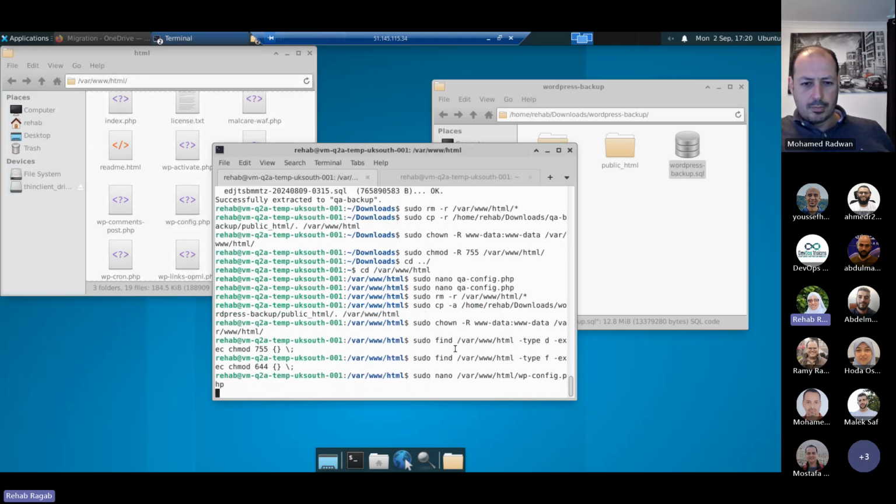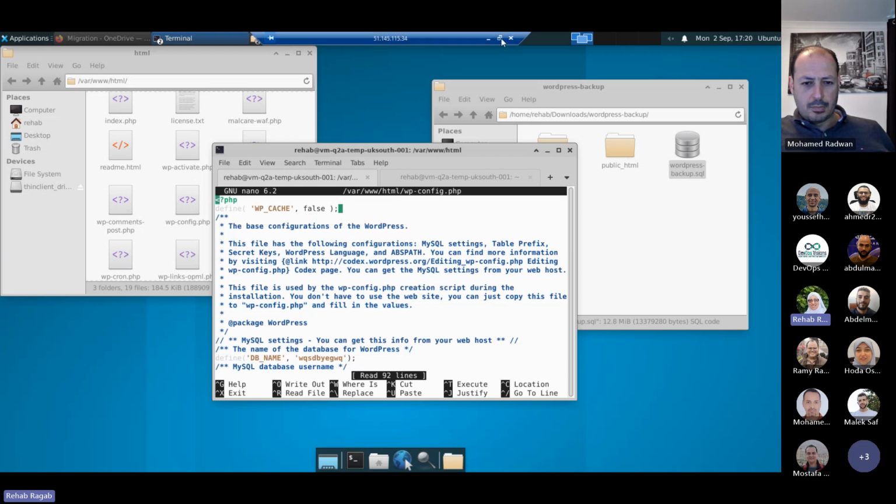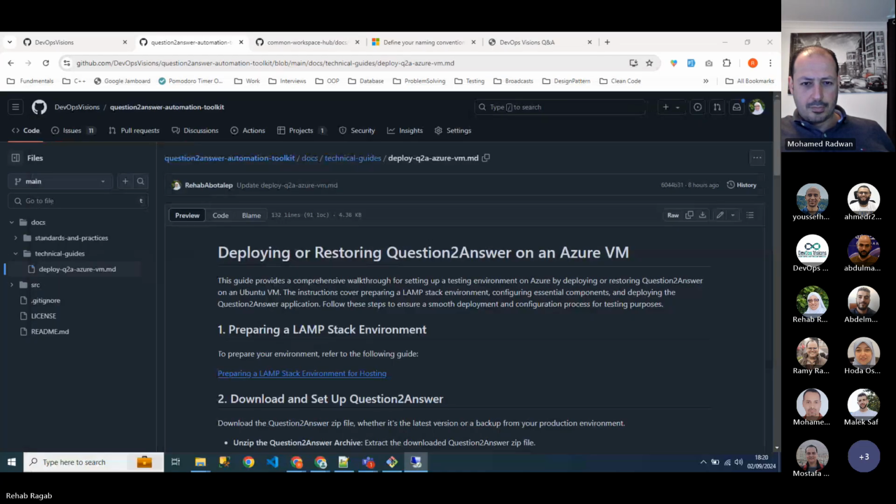Let's open it using Nano, and I will amend it and get back to you. So while she amends, as you can see now, we installed the database, restored all the backup, and now she's configuring the connection string with the database name and the password in the config file.